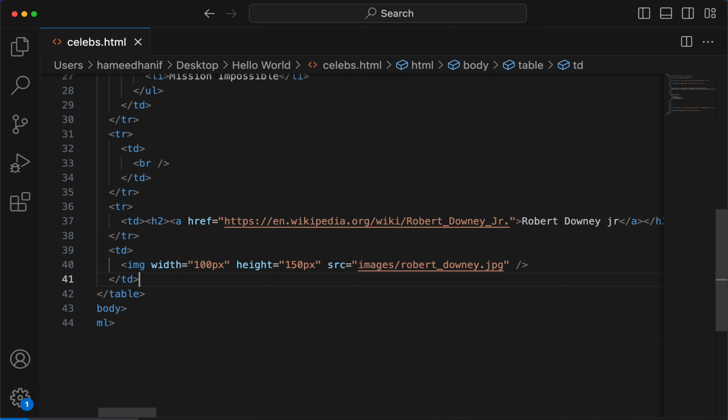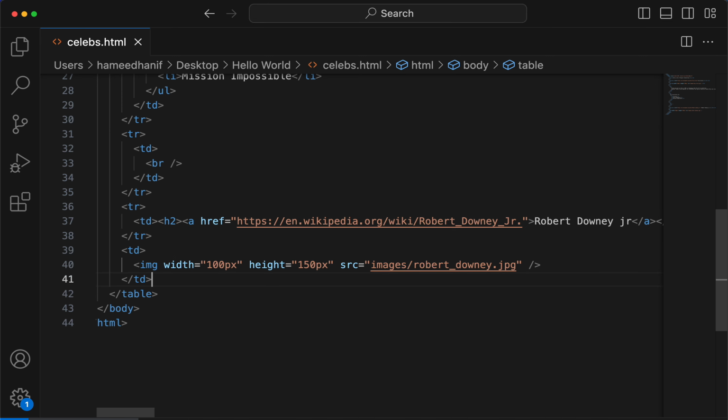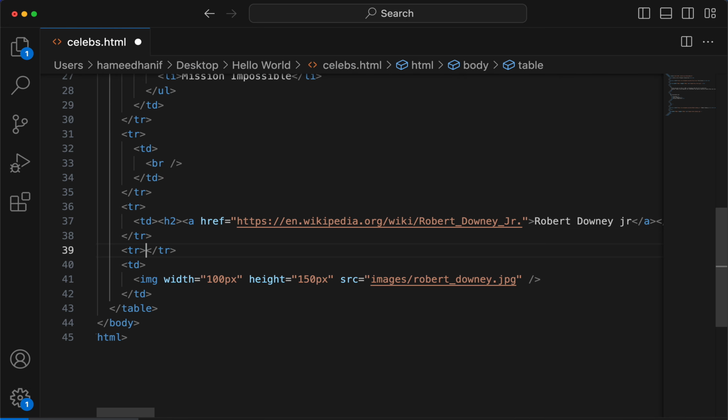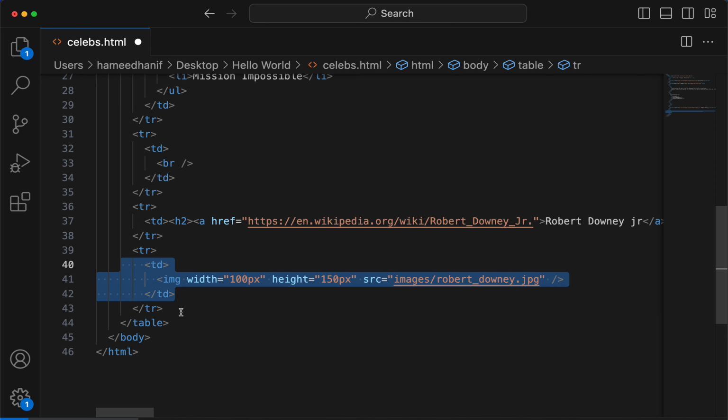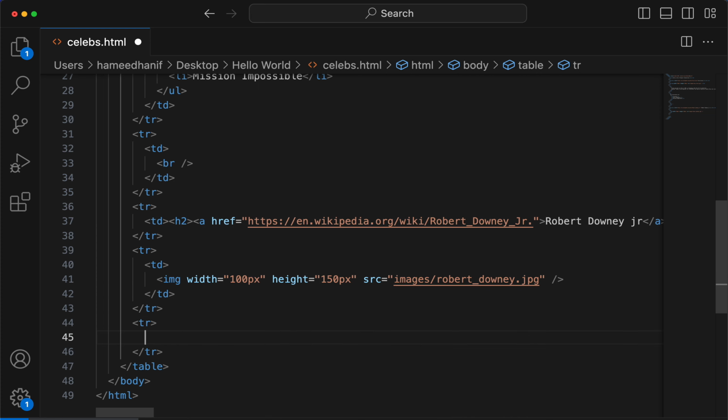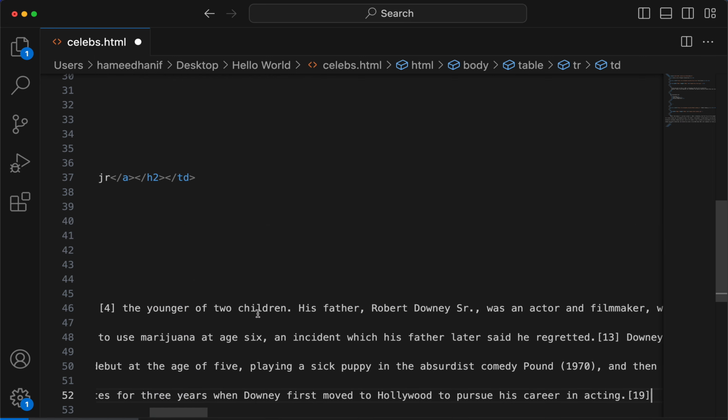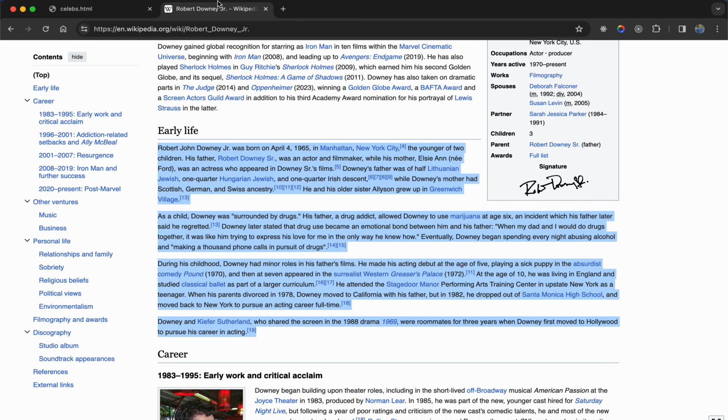Oh, so I should add a row. Already did this mistake. This should be a separate row, and I'm gonna have another row for his early life thing.